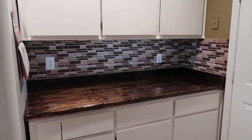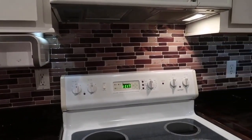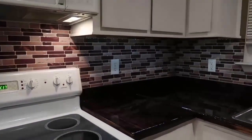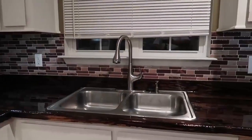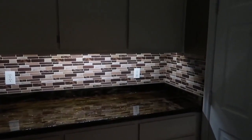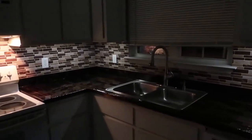All right, guys, the last step of this project is to install the outlet covers and the switch covers. This is what the backsplash looks like with the kitchen lights on. It looks very good. It looks a little bit more modern, a little bit more sophisticated, I believe, in my opinion. And this is what the backsplash looks like with the lights off in the kitchen, but with the under cabinet lighting. It's all LED lighting.